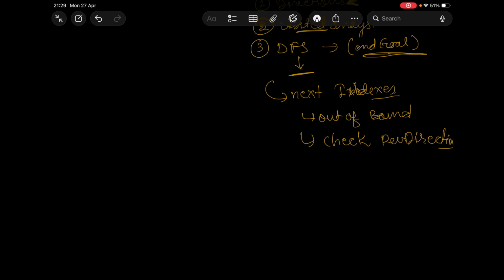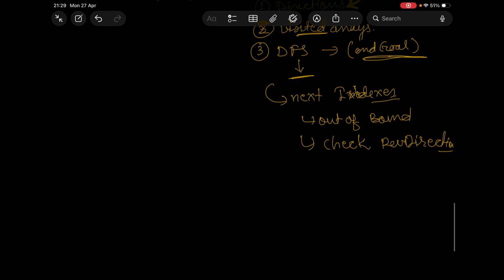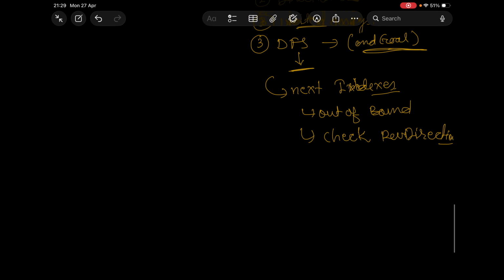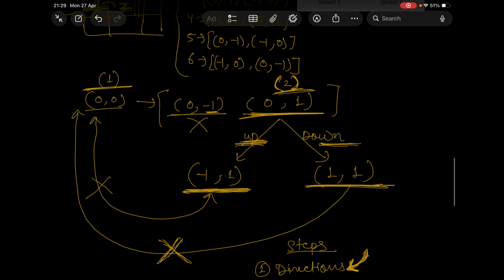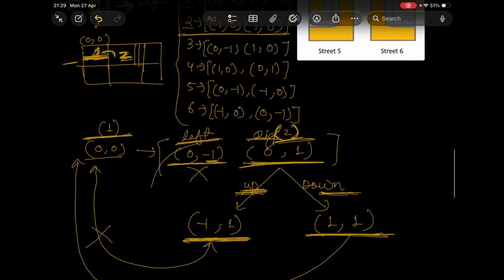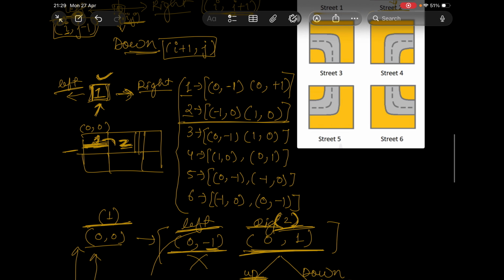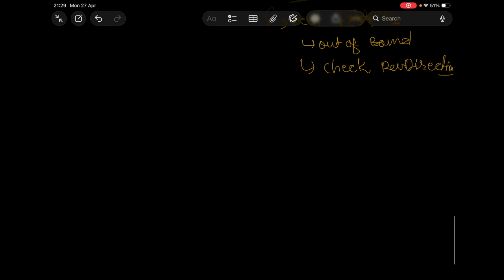And if it is not possible, then we'll try the other directions, as I told, right? So from 2, there were 2 possibilities, either up or down. With up it was not possible, then we tried for down also. And similarly, first we will try from 1, we can go left and right. So first we did for left, if it is possible or not. If it is not, then we will try for right. And again, for each of them, we have these 2 possibilities as per the streets that are given to us. Okay, I hope you understand this approach. Let's now write the code for this.